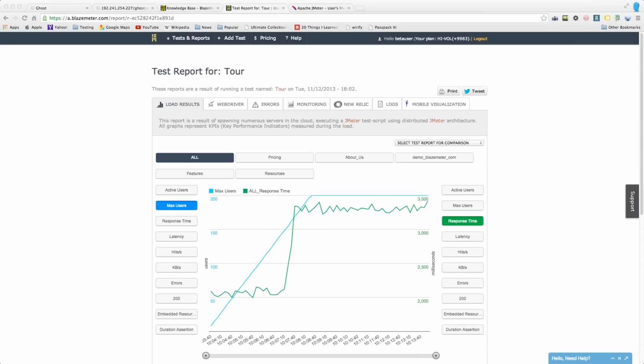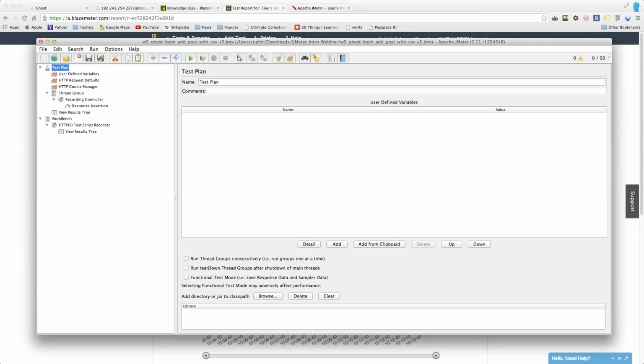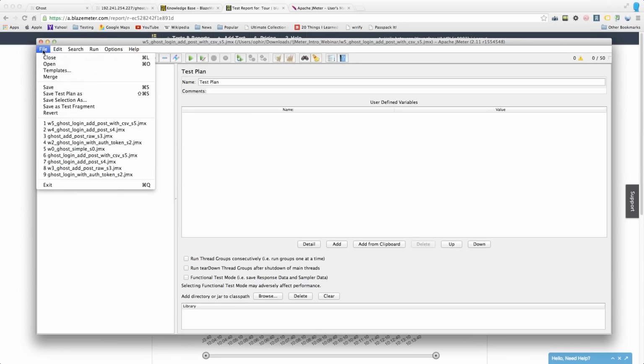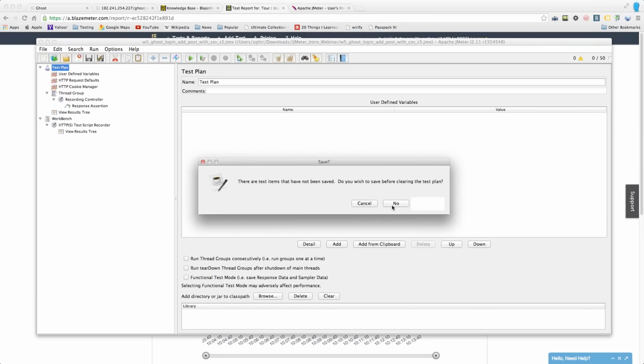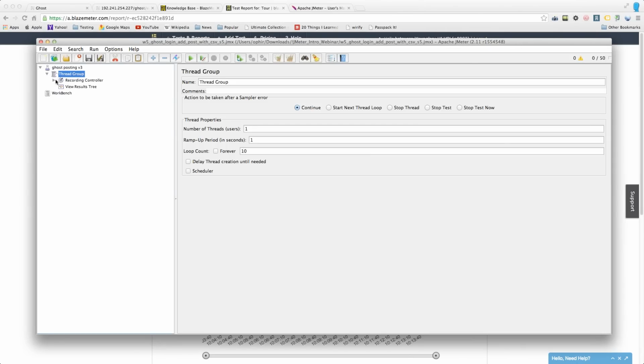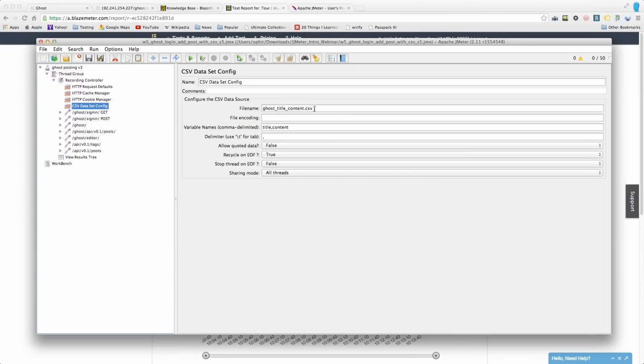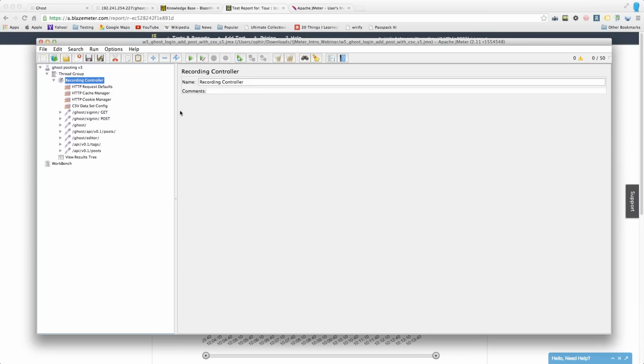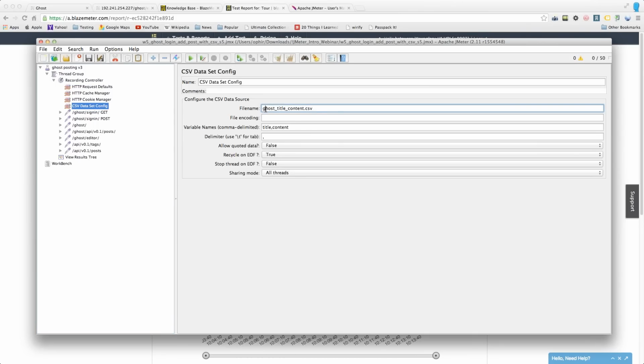The location of the CSV file. To go back here of the CSV file, and let's do file. It's basically within the CSV dataset config. You'll notice here that in the CSV dataset config, there is an element called file name. So if I leave the path empty, it will look in the same path as the JMeter is. I could also do slash users slash Ophir, etc., if I'm on a Mac or a Linux box. If it's on a PC, it would probably be C colon, etc., etc. So that's how JMeter knows the path of the file.